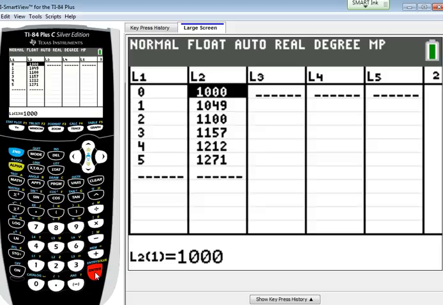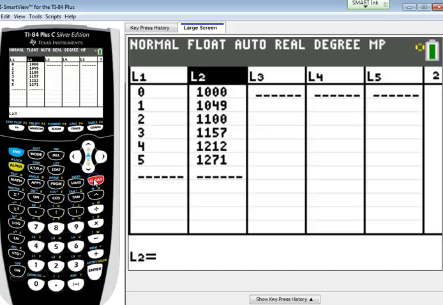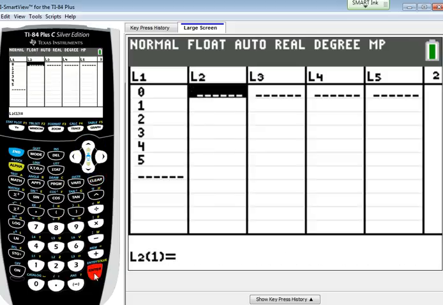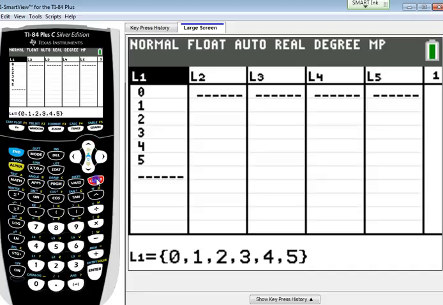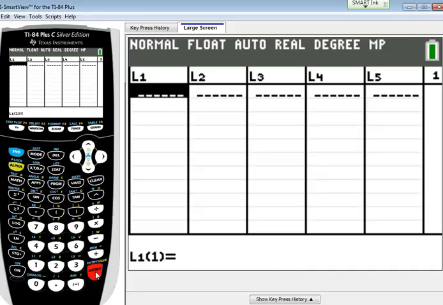All right, so what you're going to do is you have data up here. Still in it, you're going to go up, hit clear, and then enter. Same thing, go over, up, clear, and enter, and it should wipe them out. Now, once you've wiped everything out, all we're going to do is just enter your list. Okay, so all those numbers, you don't even have to put them in order. All you have to do is just type them in.